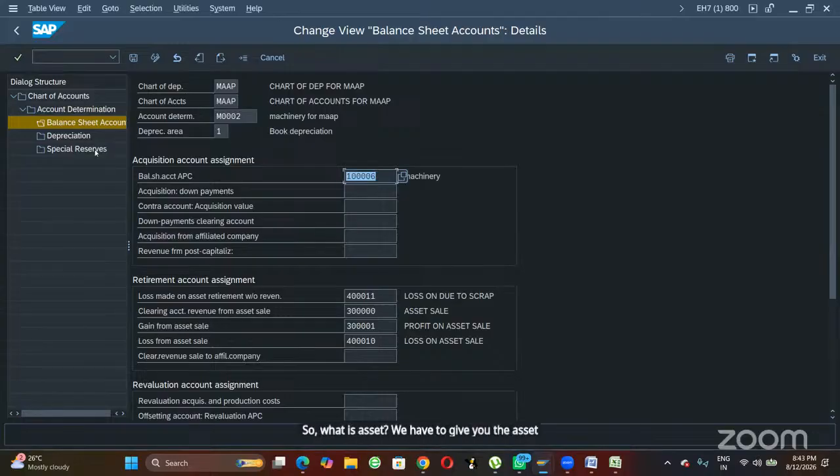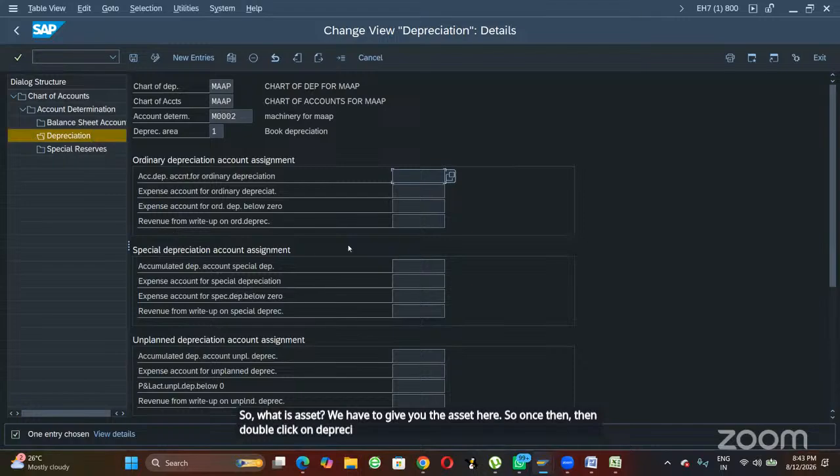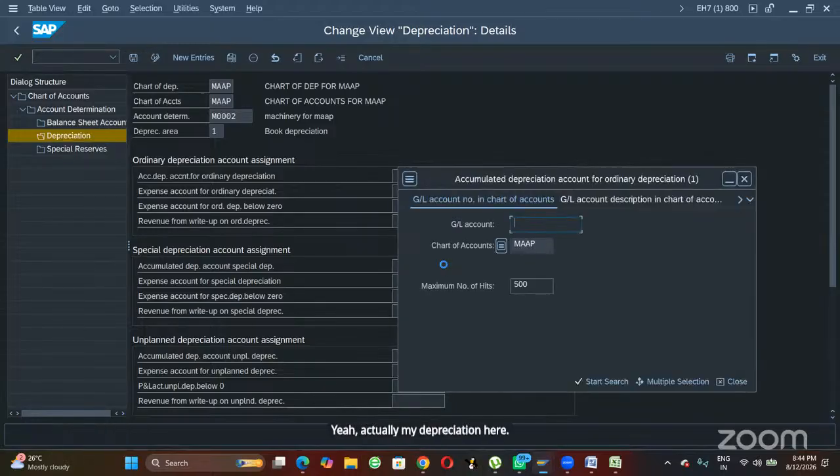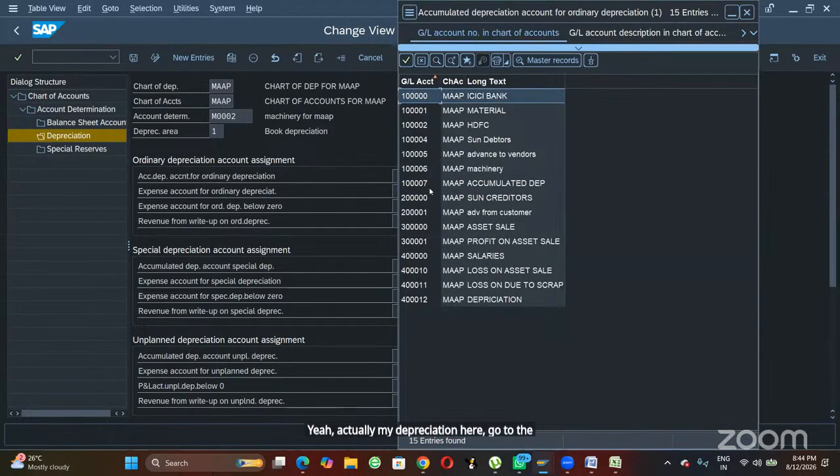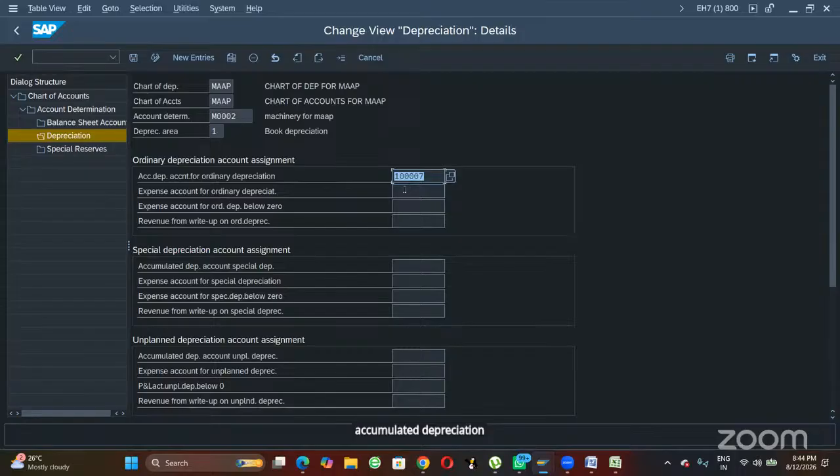So what is asset? You have to give the asset here. Once done, double click on depreciation. So accumulated depreciation, go to the accumulated depreciation here. Give me the depreciation GL here.